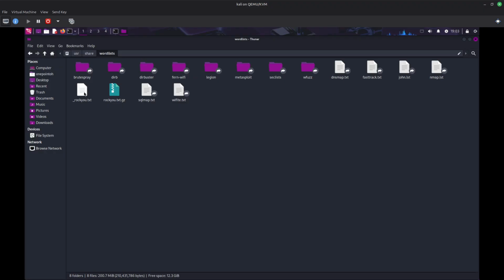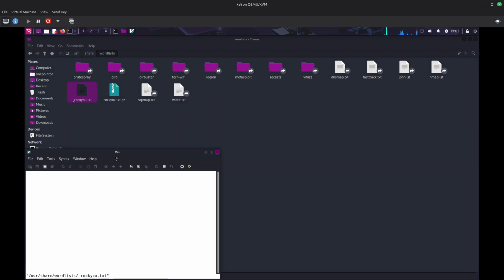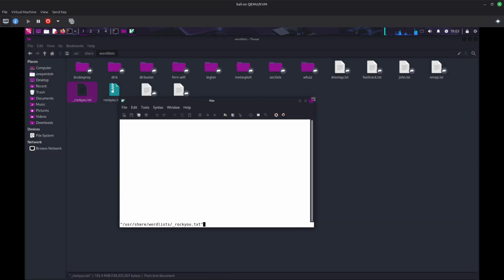One of which is rockyou.txt.gz. If I go ahead and open it up, preferably not in Vim, but I guess it's fine, you can see we have a giant list of passwords. I'm going to scroll through them. Notice on the bottom right what line I'm at. I'm at line 1000, and if you look at the scroll bar on the right, it has not moved at all.